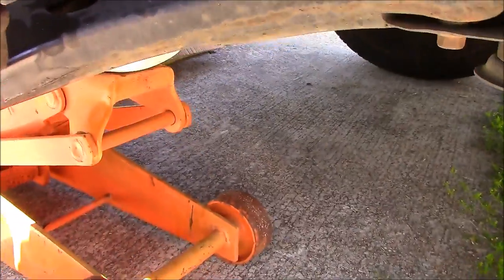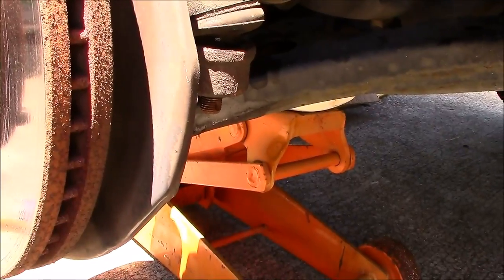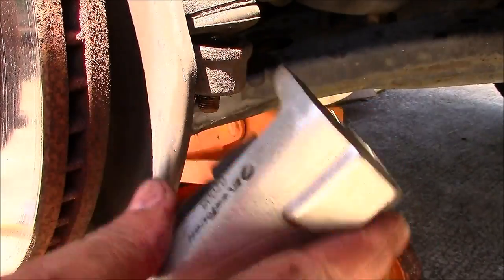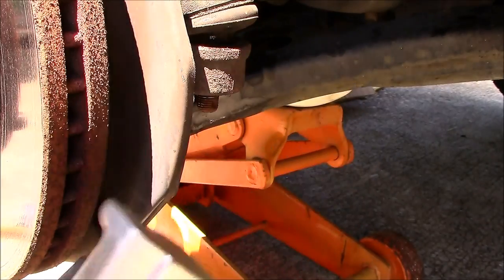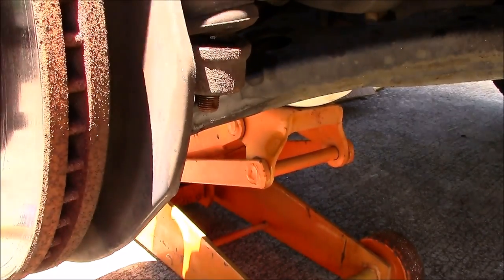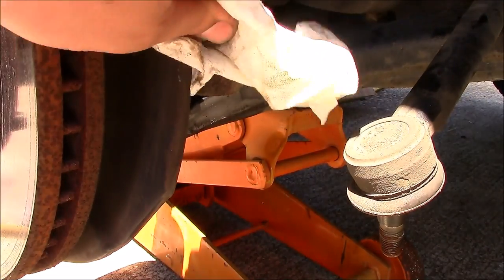Okay, then I started loosening things up. First things first, the tie rod, usually the hardest thing. So I wrenched one of these things, stuck it under here, and then squeezed it with my impact and made the tie rod just pop right off. And that was a lifesaver, okay?